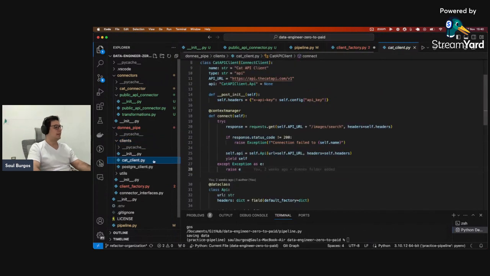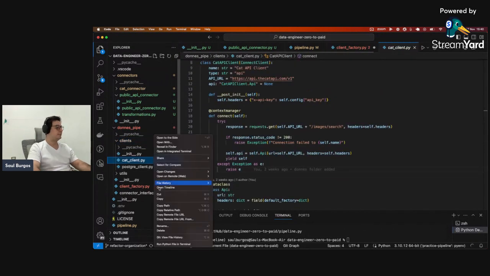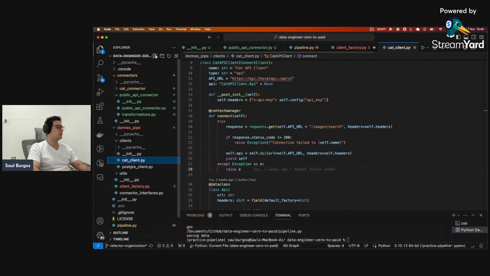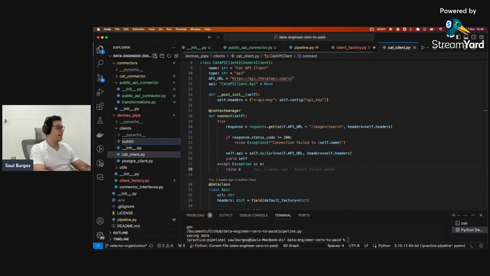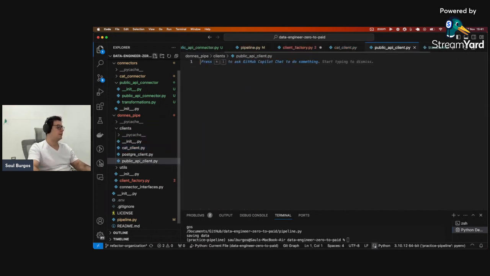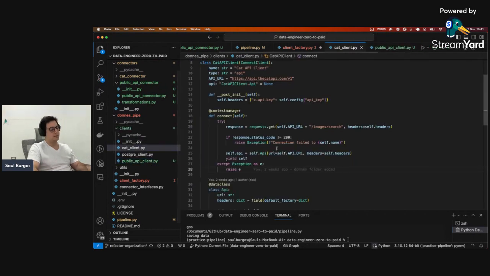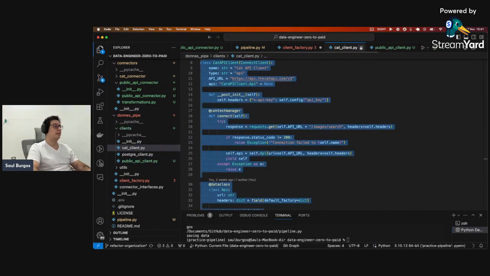So let's duplicate the cat one and just change it a little bit. What the hell? Why don't I have a duplicate option here? Public API client. The pipe. Let's copy all of this and bring it over.